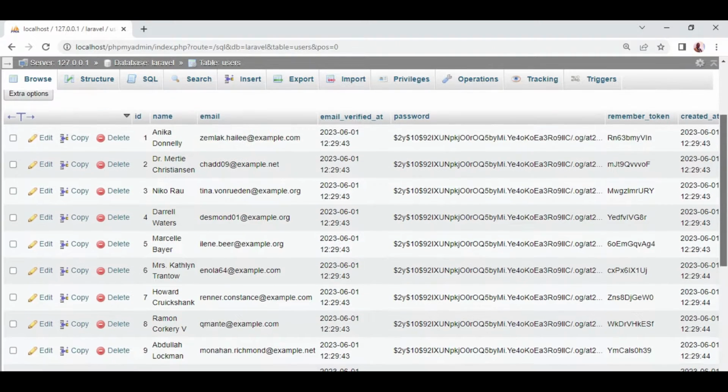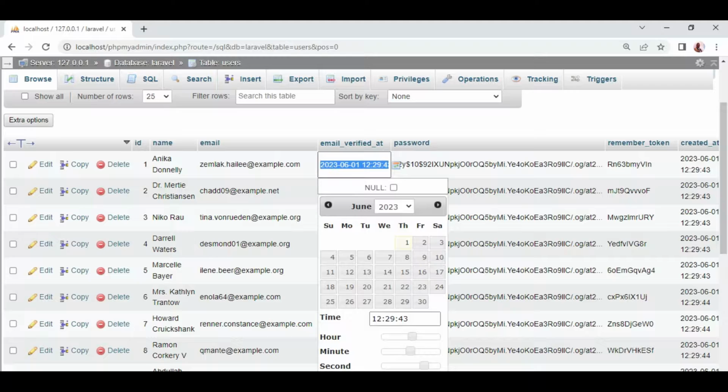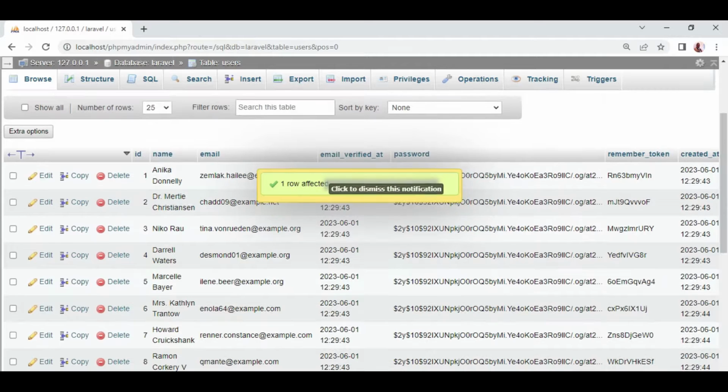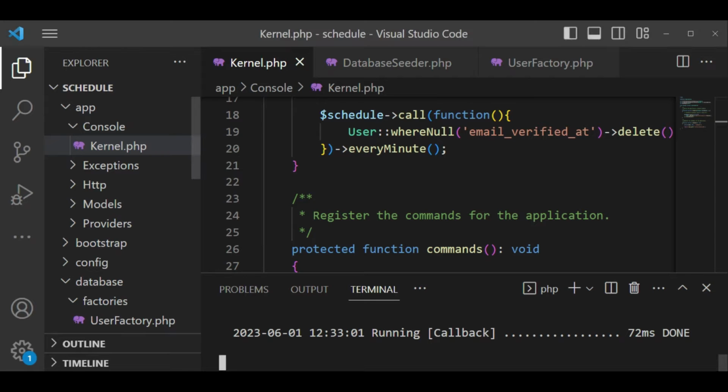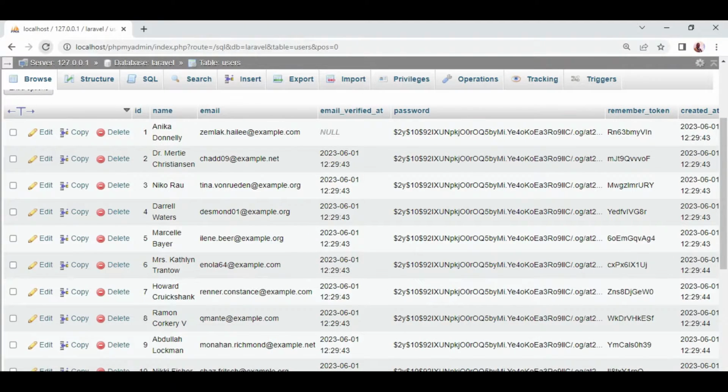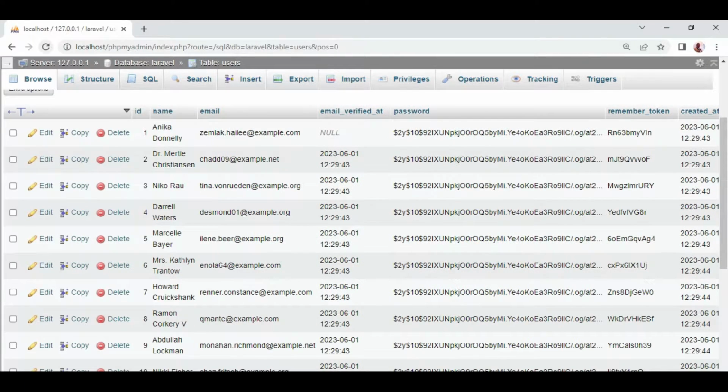I want us to go ahead and just focus on this user number 1, and I want to set the value of email verified at to null. And once I do that, what is going to happen is that this one is null as of now, and when we check here, it will be able to, in a short while, run another callback, and then we can be able to delete that one user from the table. So in this case, this command will help your tables to not have users who are not verified filling your application.